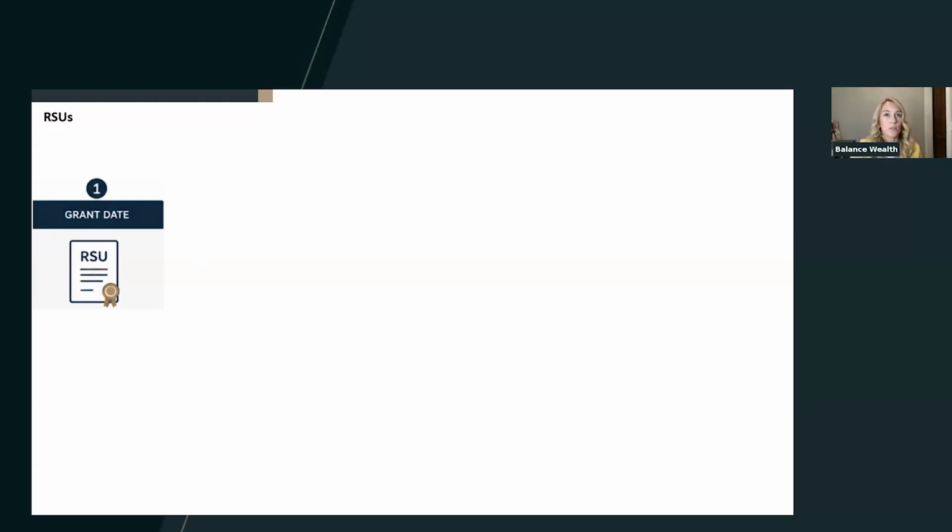Think of it as your employee offer letter. They're promising you, and granting you these RSUs. That does not mean you own any stock at this point, and you do not owe any taxes at this point. It is just a promise. So that is the grant date, the first kind of step in the RSU process. The next step is kind of where I like to think RSUs get real, right? This is the vesting date.